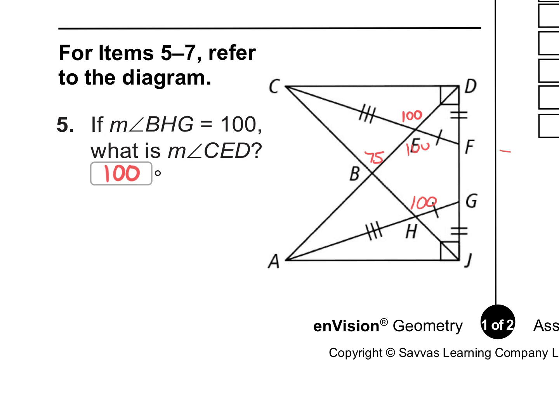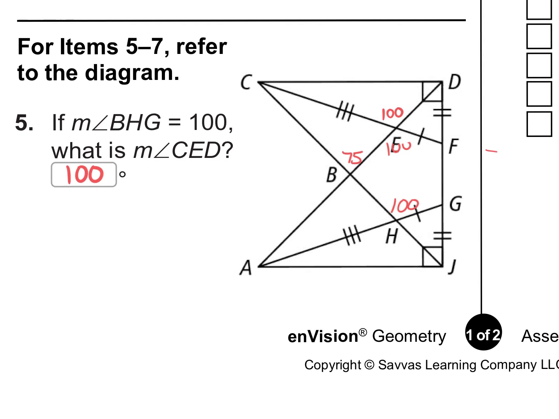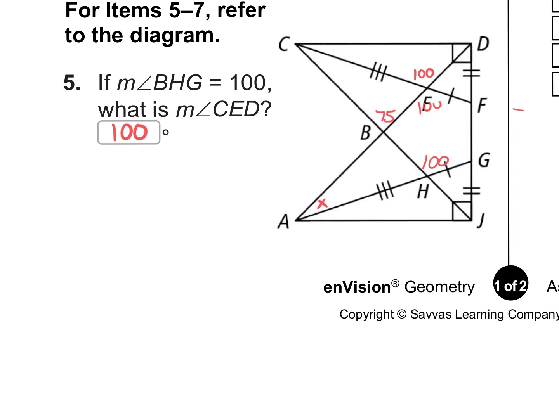Number 6, what is it asking for? DAG, this one. Can we find it right away? No, we got to do some work to get there. Okay, I'm going to do my work for number 6 down here so we can look at the picture. Anything we can fill in the picture to help us? Say that louder. H equals 100. On the bottom side? Yep, we can assume that this is 100 because of vertical angles. Good. What else? Oh, the angle B is the same on both sides. Right. Vertical angles again. This is also 75.